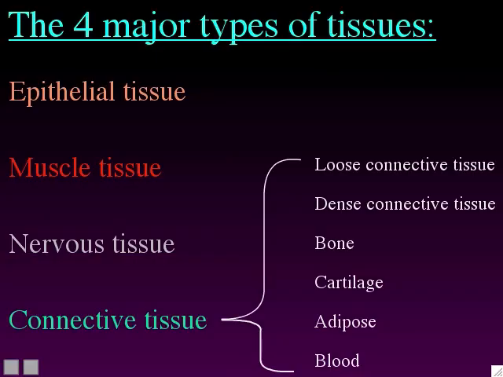Okay, so getting back to our list here of these six types of connective tissues, what we're going to do is just go through them one at a time. So let's begin with loose connective tissue. The lecture handout defines loose connective tissue, which is sometimes called areolar connective tissue.